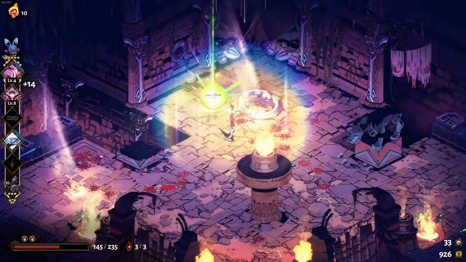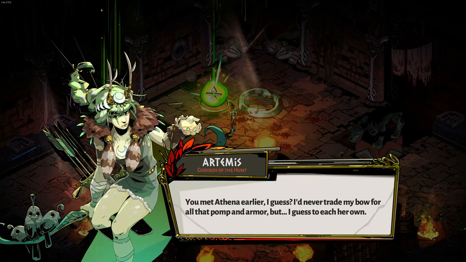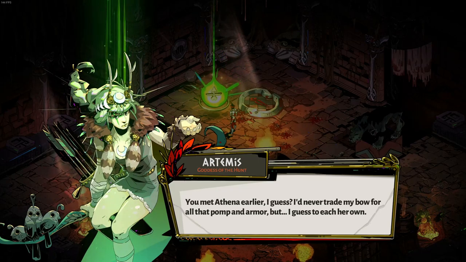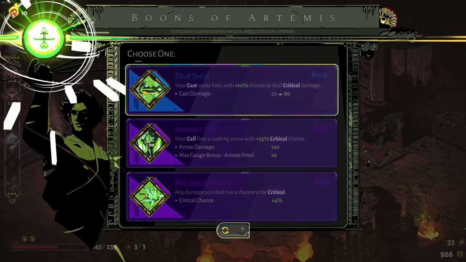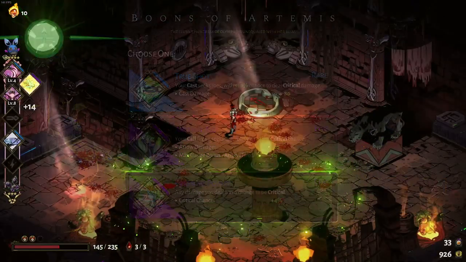Damn, if those ads didn't show up, that boss wouldn't have been that bad. You met Athena earlier, I guess. I'd never trade my bow for all that pomp and armor, but I guess to each her own. Pressure points could be good. Artemis's aid is not terrible. I think I take pressure points.